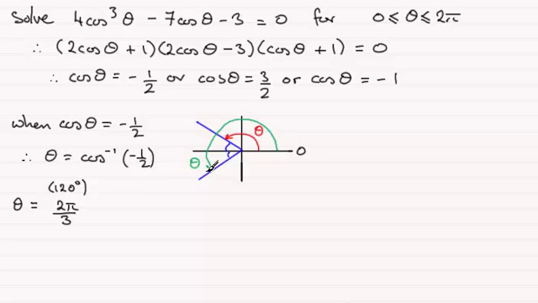For the green theta, if I was working in degrees, the red one was 120 degrees. We found out this was 60 degrees. For the green one in degrees, it would be half a turn, 180 degrees, plus another 60 degrees, that's 240 degrees. But in radians, that's going to be half a turn, pi radians, plus another pi upon 3 radians, which gives you four-thirds pi radians. So there are two solutions, the red one and the green angle.